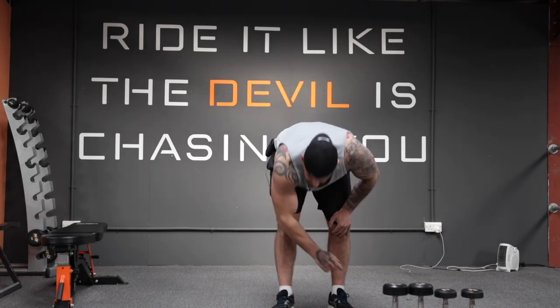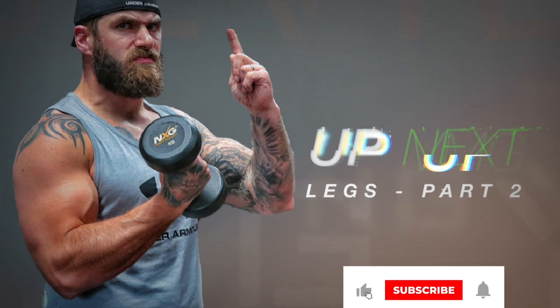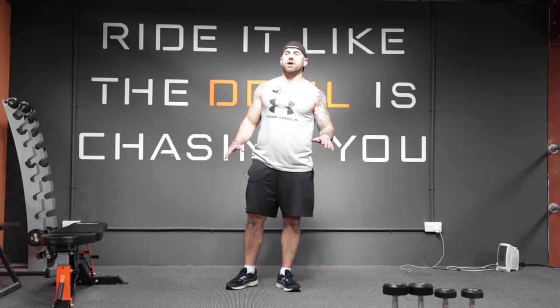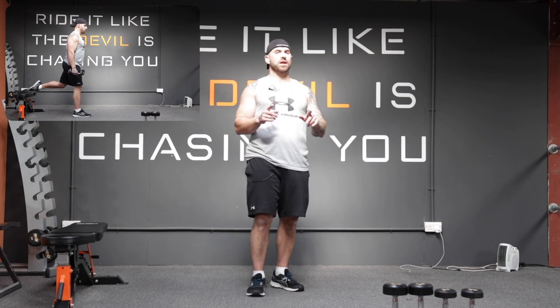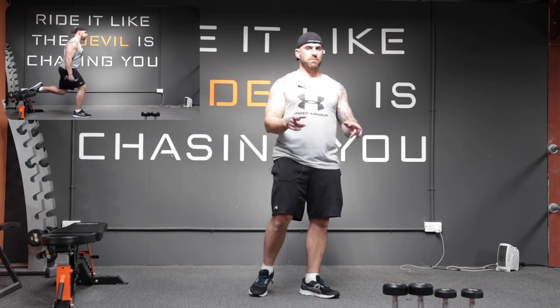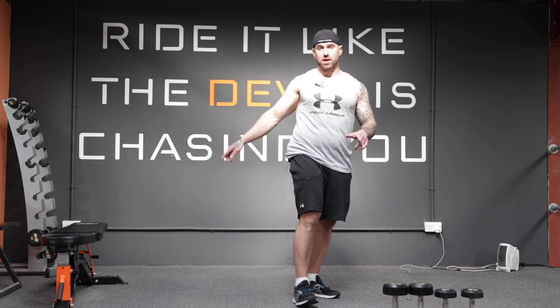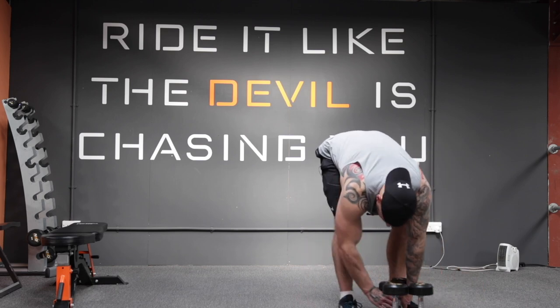I'm gonna grab our weights and get ready for the leg section. Okay guys, we're gonna start with some Bulgarian split squats. We did these just with body weight last week. This week, if you can, maybe grab some light dumbbells and do it with them. So it's gonna be the left leg on the bench or the chair and the right foot out front. I'm gonna start these in 10 seconds for 40 seconds.